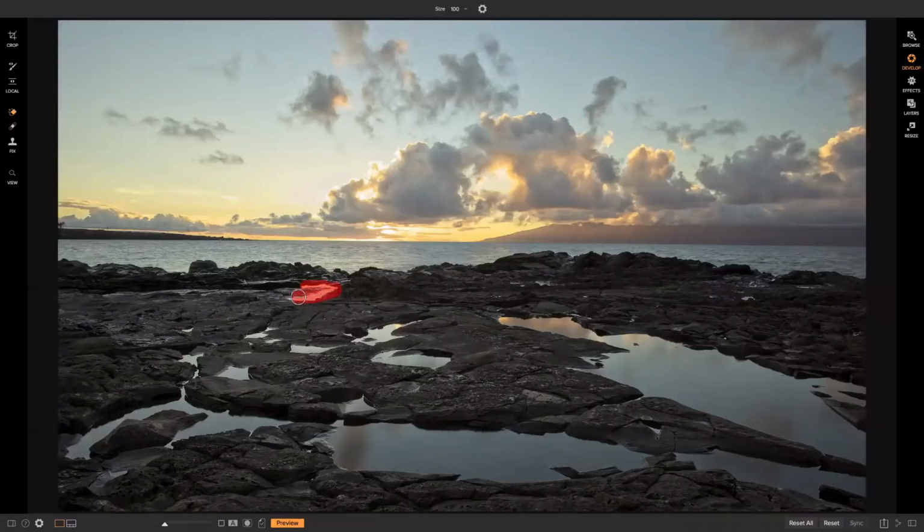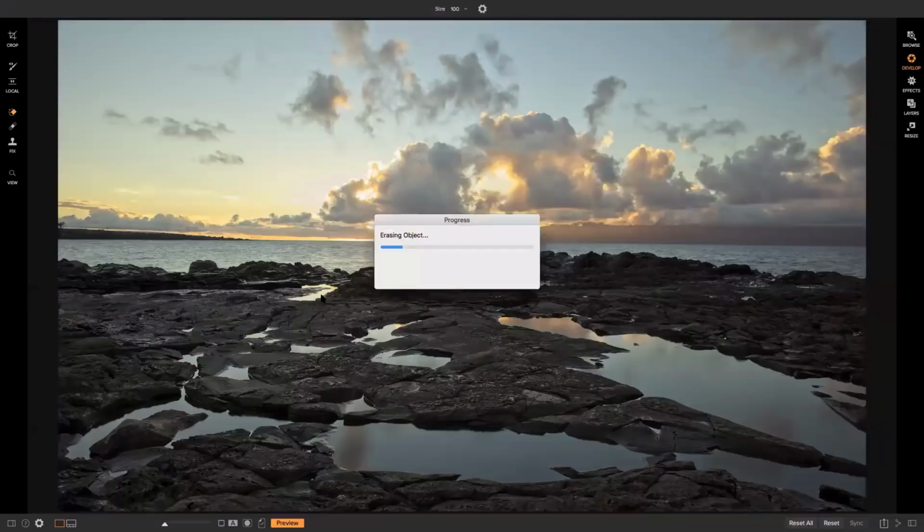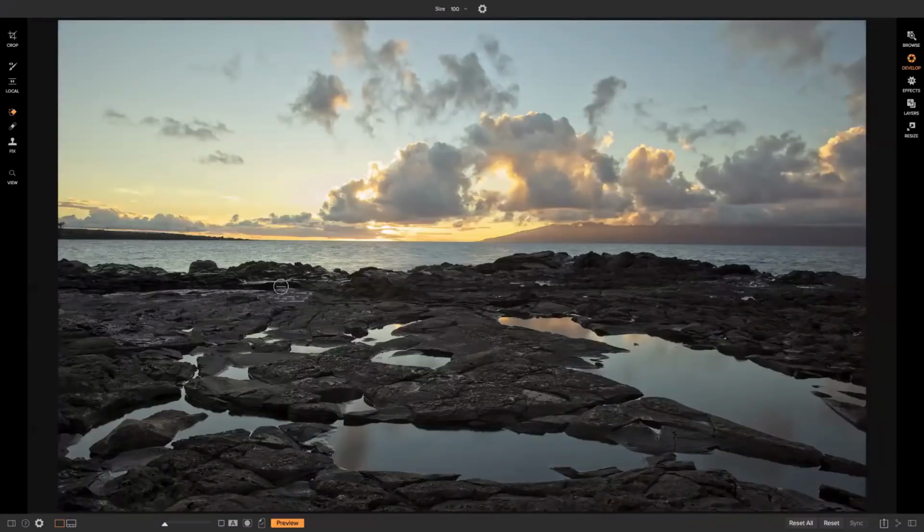And rather than being a smudge like our retouch brush is, this is going to be a content aware fill tool. So all I have to do is brush over what I want to get rid of, and it's going to fill that in with similar pixels. And you would never know that that was there. I mean, I don't know that that was ever there, but I like to get rid of stuff like that that's kind of distracting from the elements of the photo.